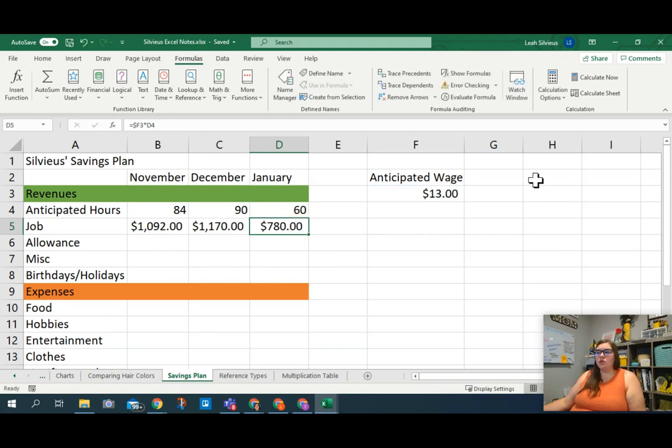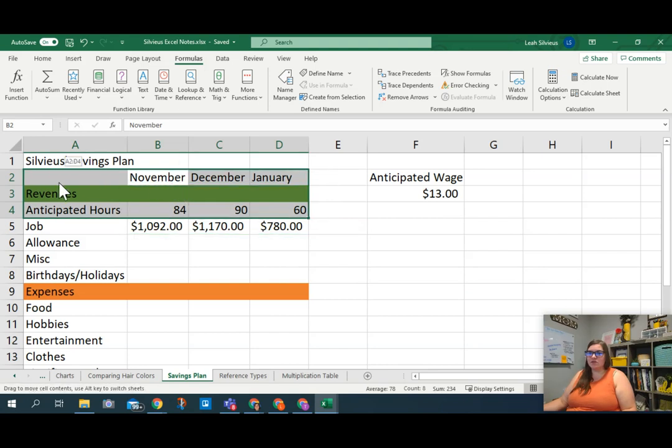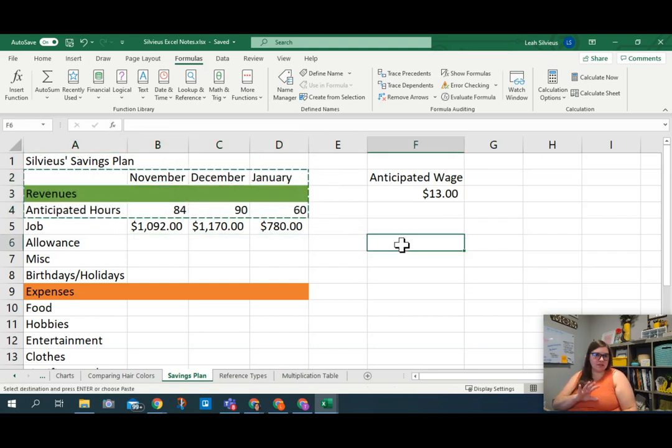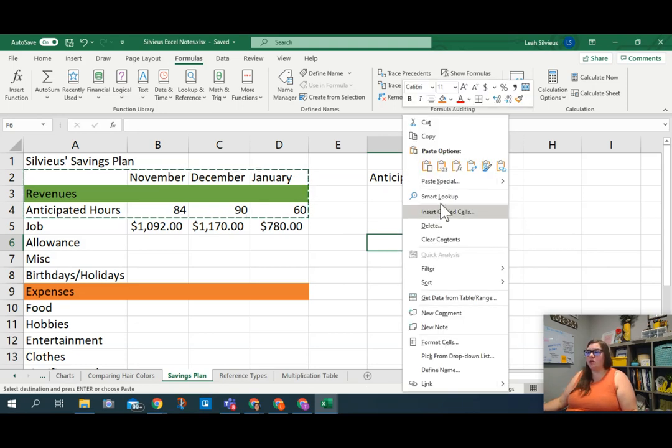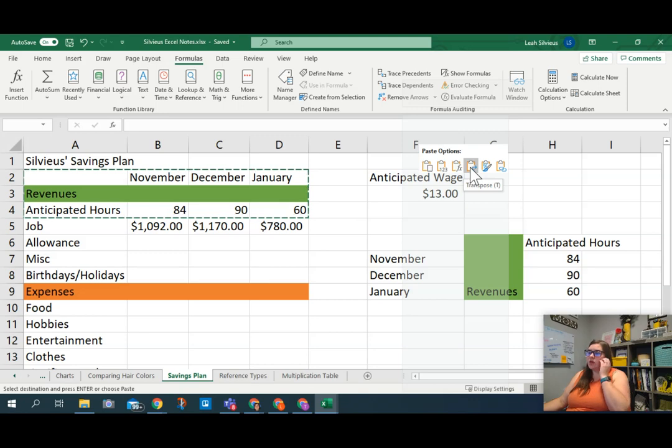Now, let's say you were utilizing your wage in a different way. So I'm going to take December through January and all those cells, and I'm going to copy them. Whoops, not move them, copy them. I'm going to go down here and I just want to test this out. Instead of just pasting, I'm going to right click and do what's called transposing. Transposing is going to actually take the information and flip it. So when you paste, you can flip it to show it going across rather than up and down.